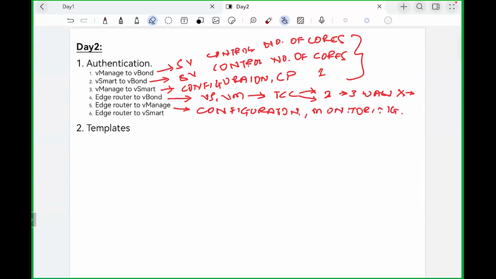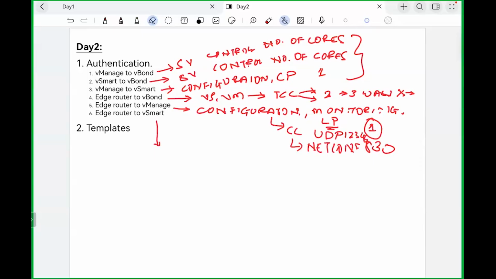It will also share if there are any localized policies configured. This configuration will be sent under the control connection over NETCONF protocol 830, and there will only be one control connection no matter how many WAN links it has. And these control connections will be formed on UDP 12346.